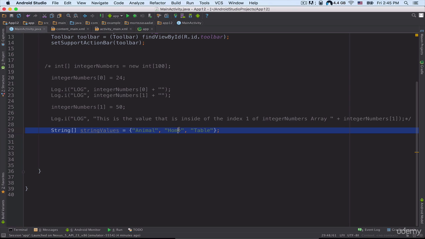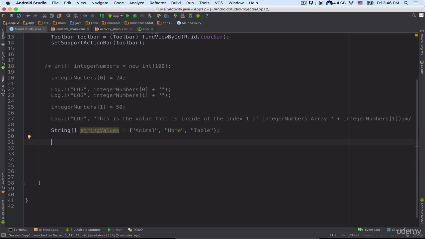You can actually create your array in this way, or you can create your arrays by using the new operator and then specify the size of your array, and later you can assign values to your array, okay, as I demonstrated here. Here we created an array of integer numbers, and here we specified the size of our array, and here we could assign some values to the indexes of that array. Okay, but here we are saying that in index 0 put the value animal, in index number 1 put the value home, and in the index number 2 put the value table.